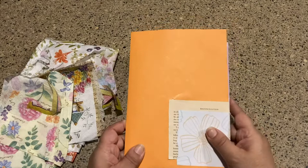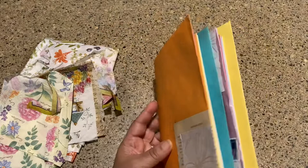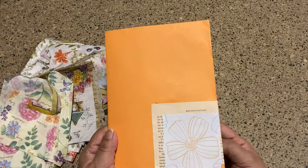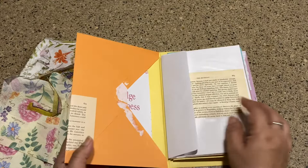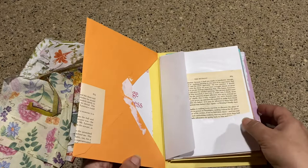We recently had some birthdays at our house and we ended up with a very nice stack of cards. These birthday cards always come with birthday envelopes, and I wanted to show you what I do with my envelopes. You can utilize these in lots of different ways. I just think it's great because you have a built-in pocket, so nothing goes to waste. A lot of times you get these two-tone colors, so you can even cut that open and make that into a page, which is quite nice as well.